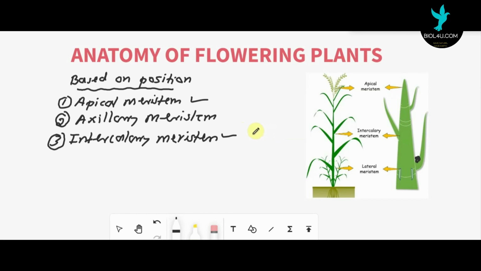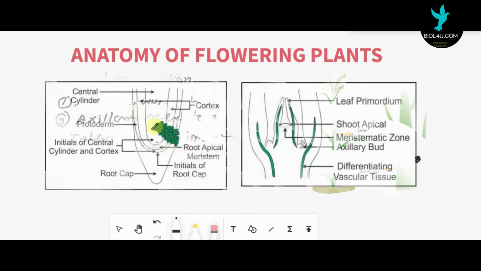So during the formation of the primary plant body, specific regions of the apical meristem produce dermal tissues, ground tissues and vascular tissues. So I will take a diagram to explain that point. See, this is the root apex and this is the shoot apex. So see what are the different regions of this root apex. The root apex has the root cap. See here, this is the root cap. Just proximal to the root cap, you can see the root initials. So initials of the root cap are seen here, and just above that you can see the apical meristem, that is known as the root apical meristem.